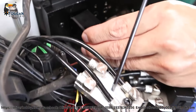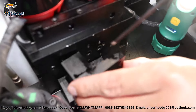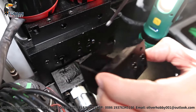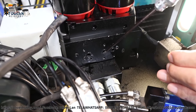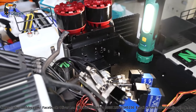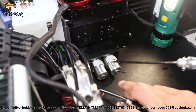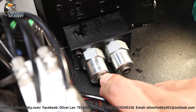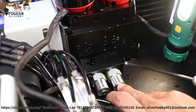Now here we have three valve blocks: one, two, three — and number three in the middle has a black connection. All parts one, two, three, four are secured by four long screws to this black middle connection block. Remove these four screws and we can take out all the valve blocks. That very long screw is how it's secured to the black middle connection part, connecting the valve blocks and the two oil pumps.